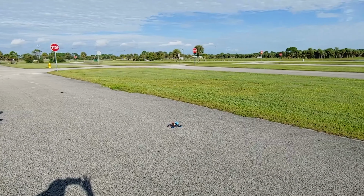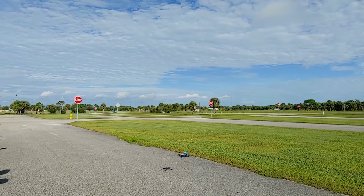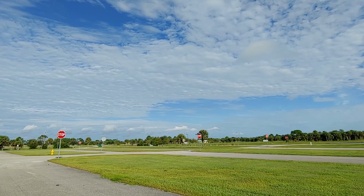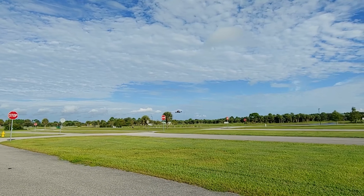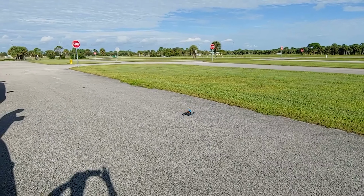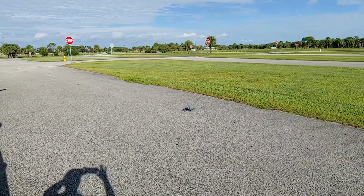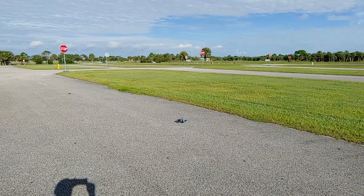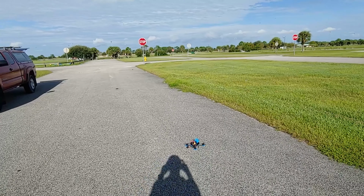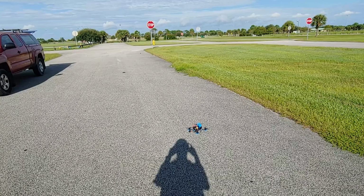Okay, let me fly it now. That causes it to bounce like that. That's funny. All right, climb in the goggles. Let's arm it. Make sure it's in air mode. And away we go.